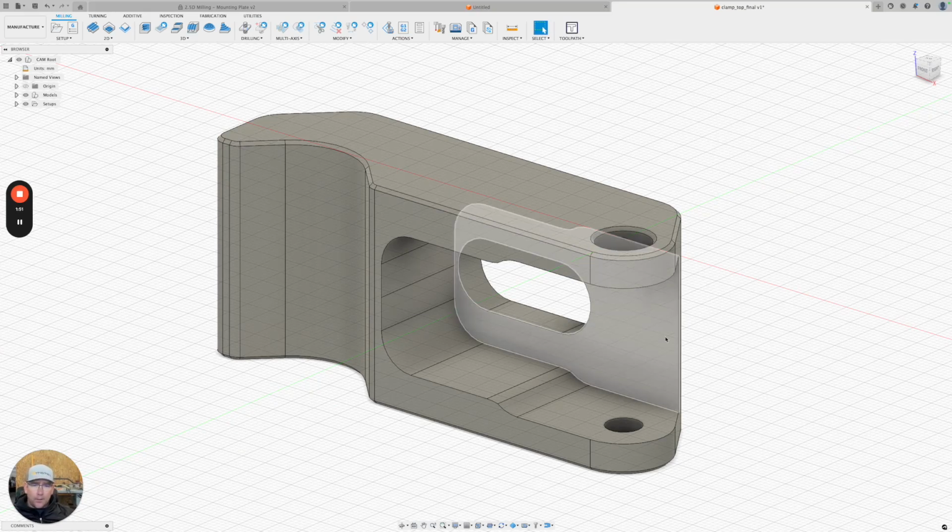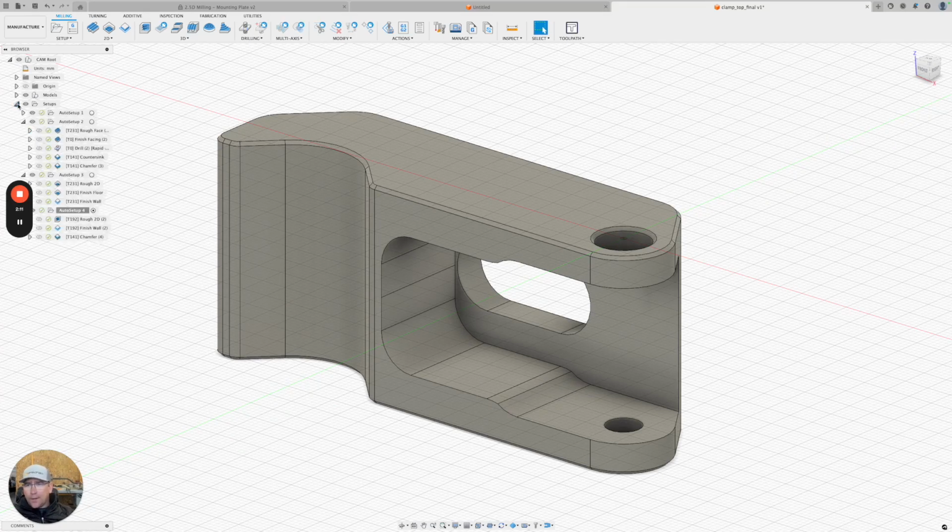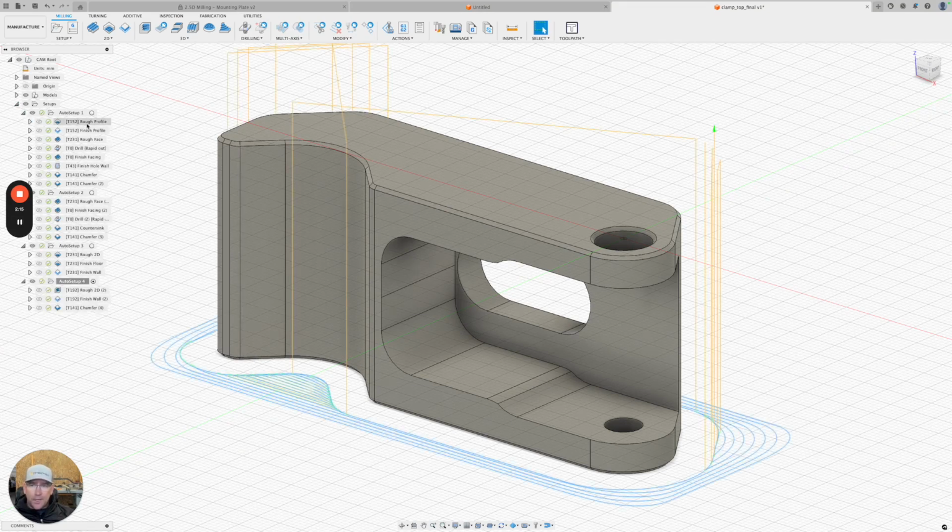So what I'm looking at here is a good demo part that we've used to test the product and the capabilities. It's a bike clamp. There's a radius in this corner, and you'll see an example of this part without a radius where the system helps users identify parts that aren't manufacturable, which we believe is a critical part of the estimating step. So in this part, if I expand out the setups, you can actually see the automatically created setups and Toolpath. Toolpath will look at the entire part and determine what setups are needed and generate the toolpaths.